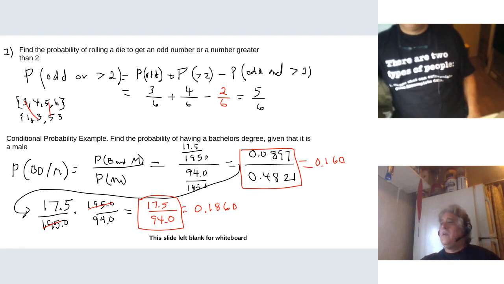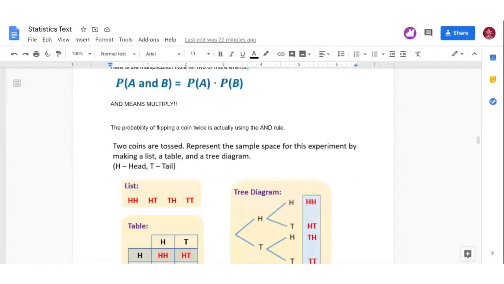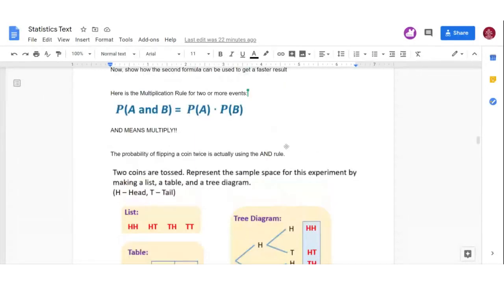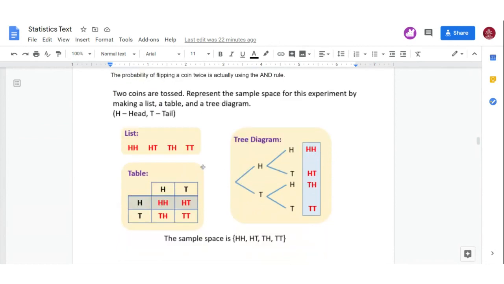All right. So now that brings us up to the multiplication rule. And in a way, the conditional probability is a subset of the multiplication rule. And I'll show you in a minute how it is. But when we're talking about two things happening, we're talking about multiplying the number of possible outcomes. So let's just say that we flip the coin twice. Now, instead of just having head and tail, we essentially have 4 outcomes.